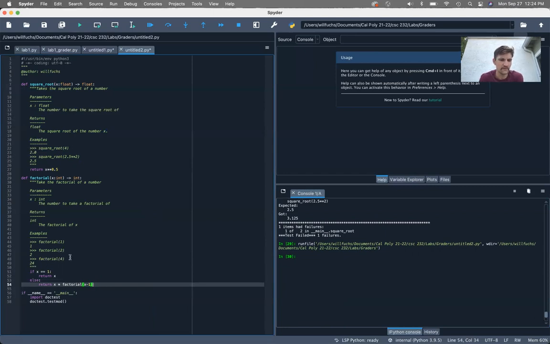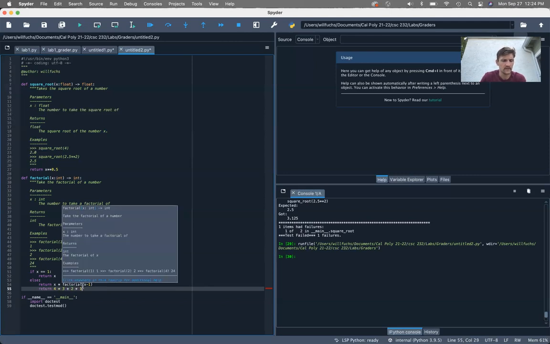So in the case that we're calling factorial of 4, the first thing we do is check if 4 is equal to 1. x is 4, it's not, so we get to the else case. We're going to return 4 times factorial of 3. Is 3 equal to 1? Nope, so we return 3 times factorial of 2, etc. And it builds on, so what this actually becomes is something like return 4 times 3 times 2 times 1, all the way down.